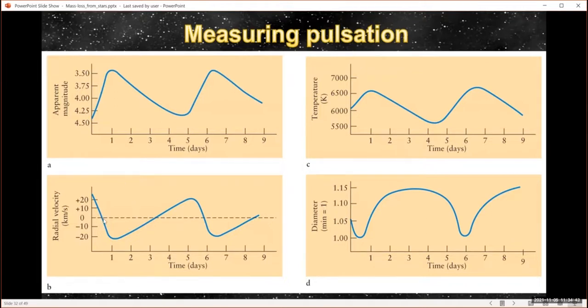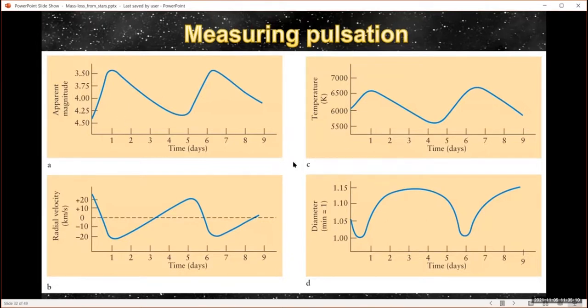And now it's moving back in, it's moving away from us, it's moving fastest down here. And now it's going to go back to moving slower and slower outwards until it stops again. And now it's moving back towards us again. And so this is also something we can monitor. And then if we have interferometry, we may be able to measure the diameter directly, but we can certainly get the diameter out from the temperature and the luminosity.